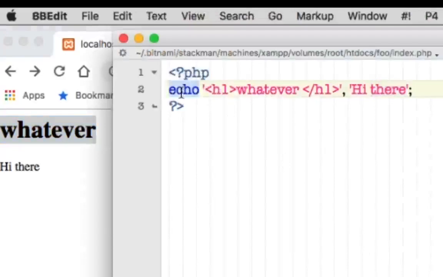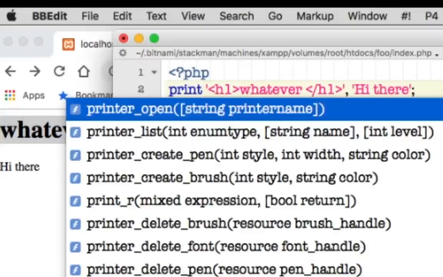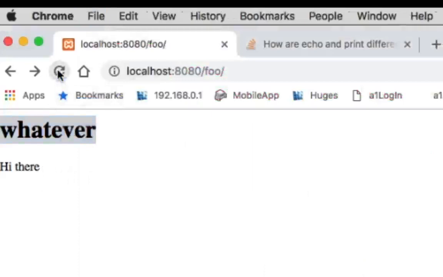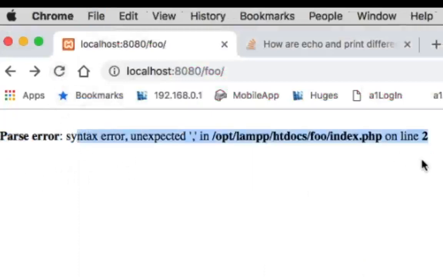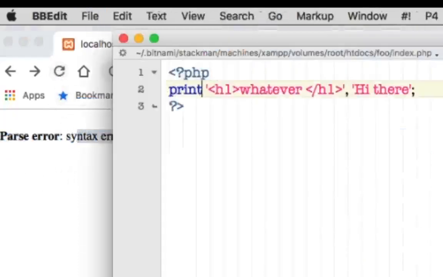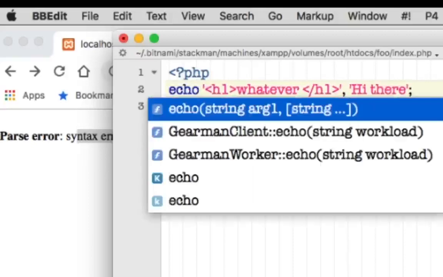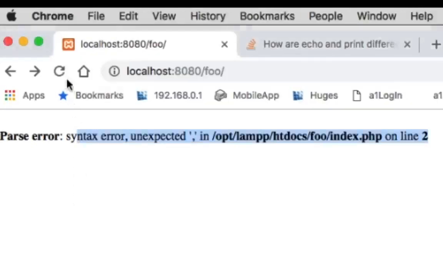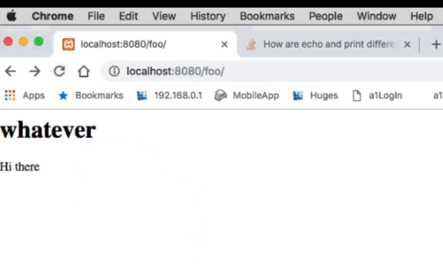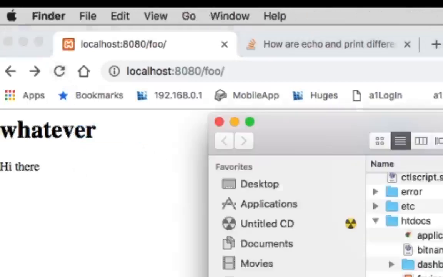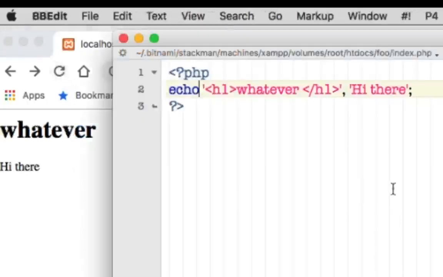But if we tried to print this, we would see that we get a syntax error because print can only take one parameter. It can't take multiple parameters like echo can. All right, so that's a difference, and that's why we're mainly going to use echo. Very rarely we're going to use print. Echo is faster. It does more. It returns a value of 0, whereas print returns a value of 1. And it's not important that you understand that right now, but later on it will come in handy.